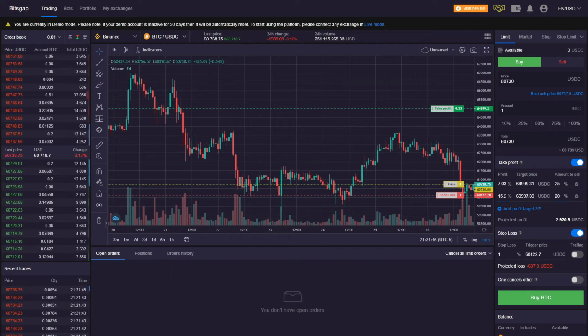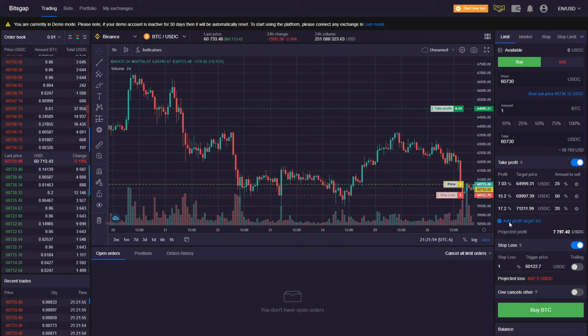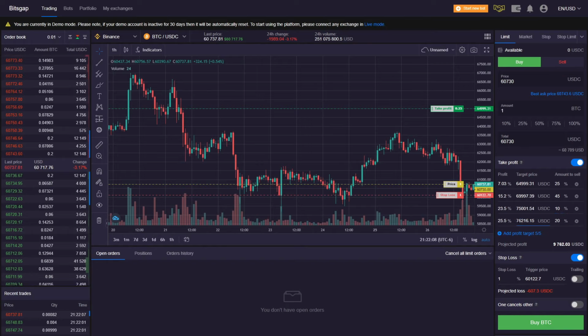So now we know that that's a 15% gainer, if we can make it all the way up to $70,000. And we're going to look at this point to get rid of 50% of our position size. We're going to add in another one here. And this time around, let's change this to $75,000. And we're going to want to get rid of just 10% this time. We're at another target profit.